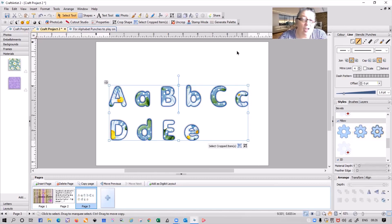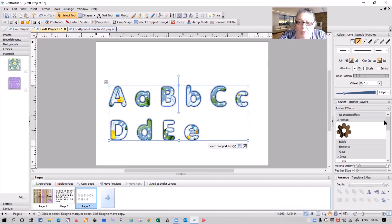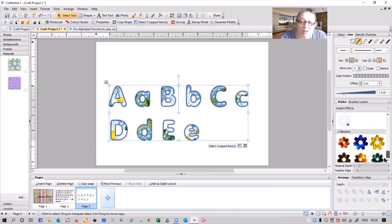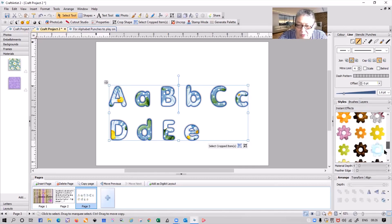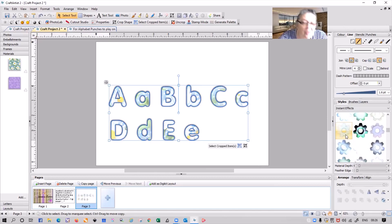If I'm happy with them I can go into other styles. If I go to instant effect I might say I wonder how they look with glass on, so I could go down to where it says glass — there's a category called glass, I use it a lot in some of my other projects. I go down to glass and say what if I put glass on it? If I don't like it I'll take it back — I prefer it how it was, so I'm going to keep it as such.